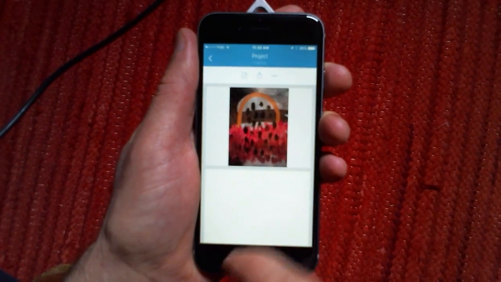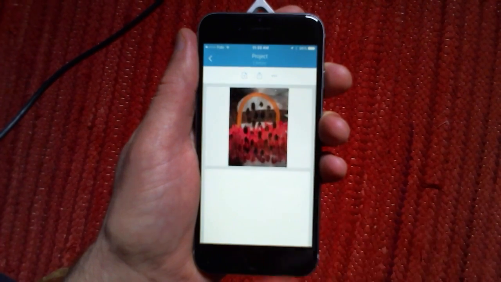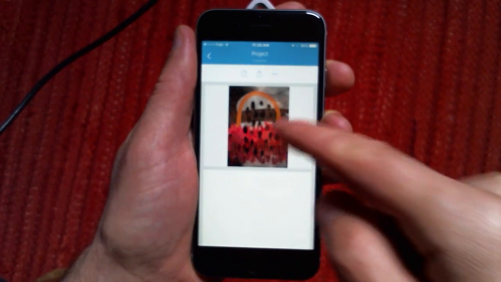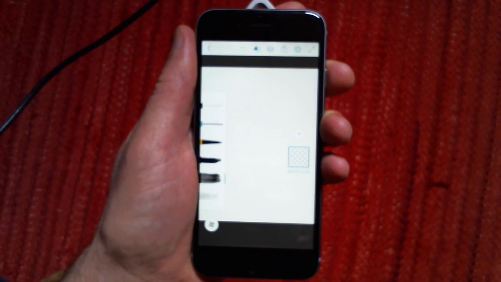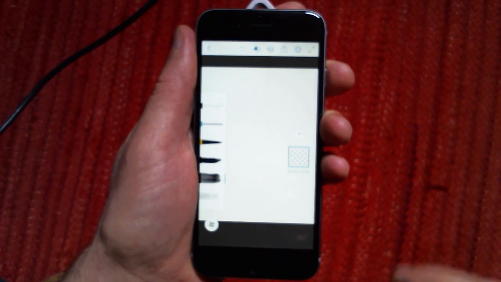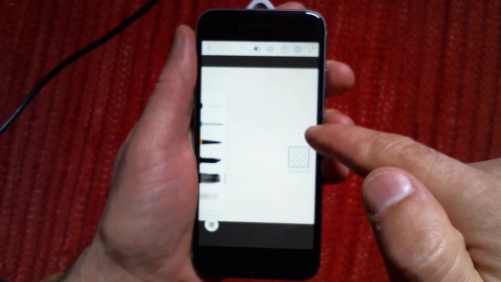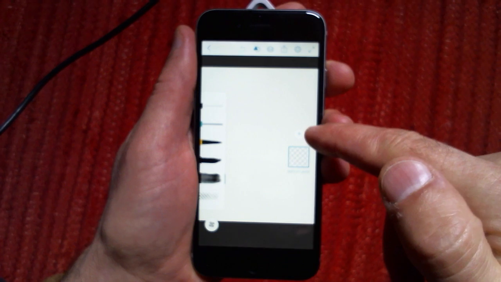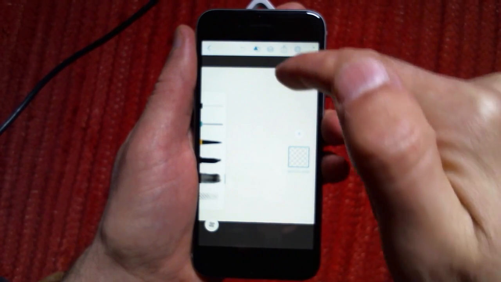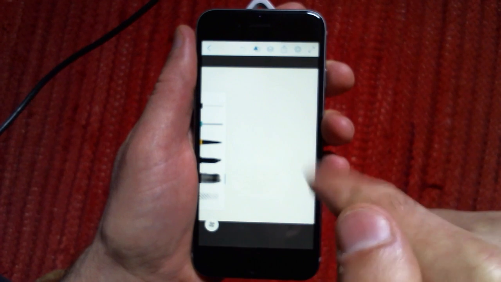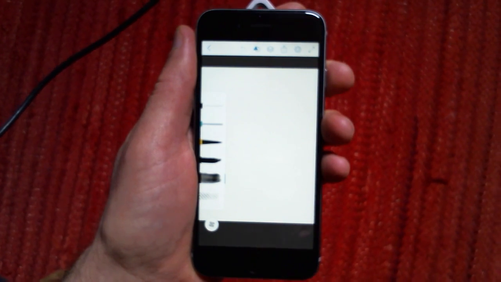I'll just go into this one, and you'll see in each project there's basically pages, sort of like the pages of a sketchbook. This is the last one I did here, but I'll open up a brand new page, and you can see here that everyone starts with one layer, and you can obviously add more layers as you go. I usually just use one layer, so one of the first things I do is turn off the display of the layers up here, because I know each time I'm only going to use that one layer.